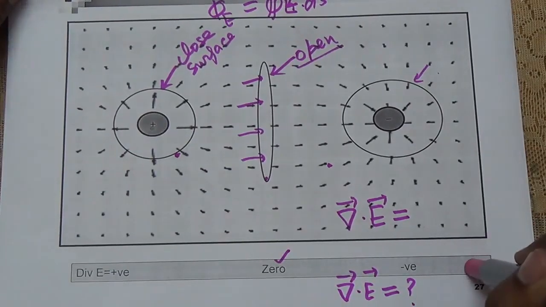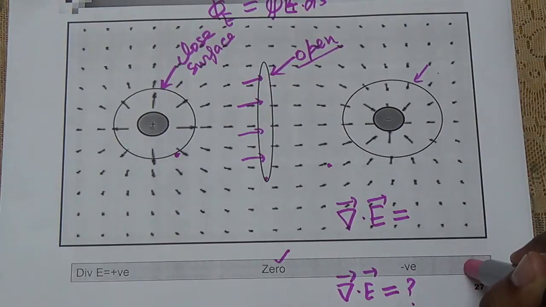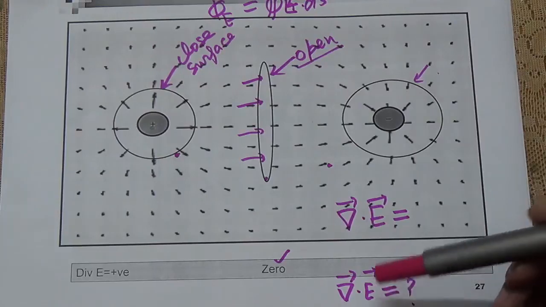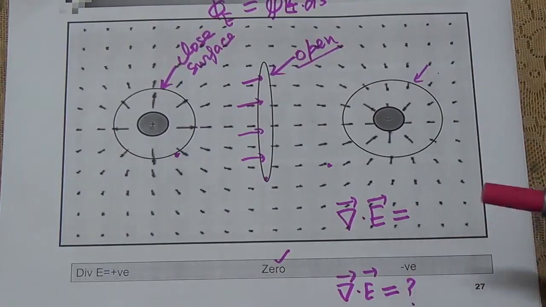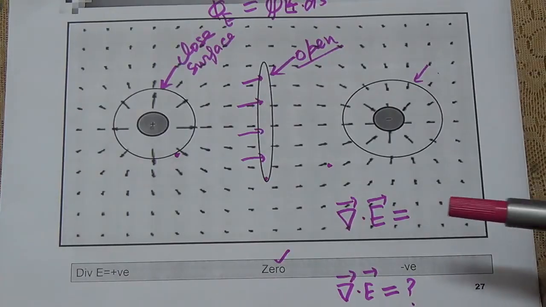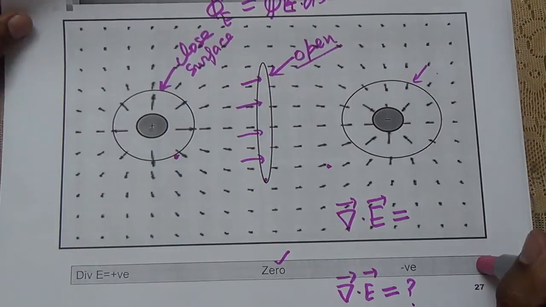This was the physical meaning and interpretation of the two operators. First was the gradient operator, second was the divergence operator. The gradient operator always operates on a scalar field function. The other two — divergence and curl — operate on the vector field function. In our case, the vector field functions are electric field and magnetic field. When we take the divergence we get a scalar quantity, and on the basis of that magnitude we interpret the nature of the field — whether electric flux or magnetic flux is coming in or entering through the surface.